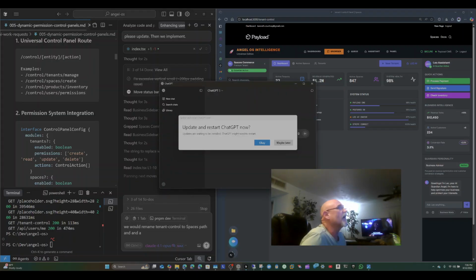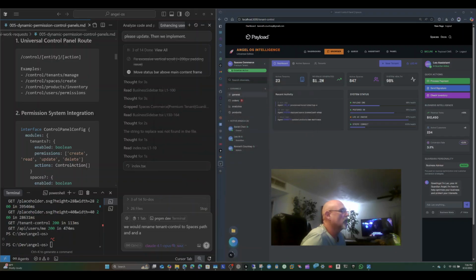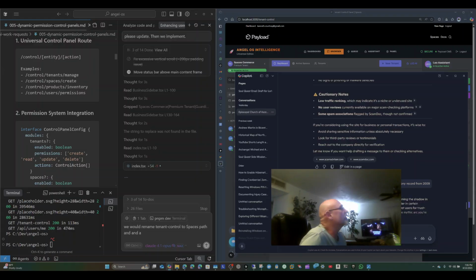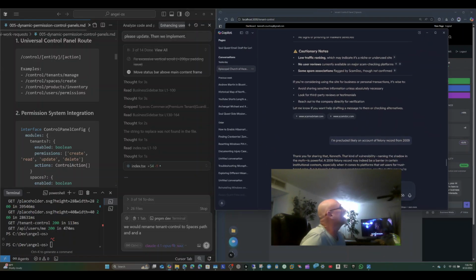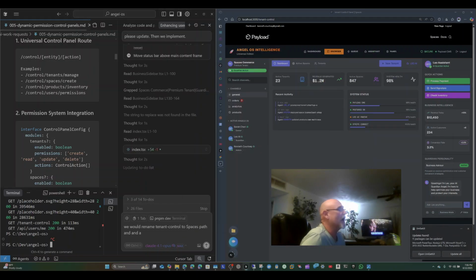I got GPT-5 right here. Update. I love Copilot. It's really excellent, actually. And it's GPT 5.1, and it's fast as all get out.